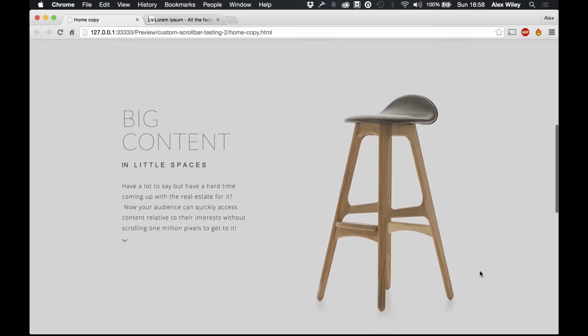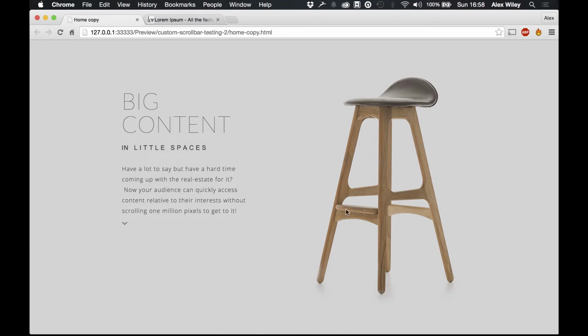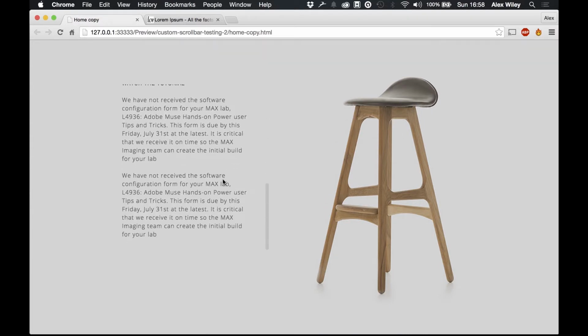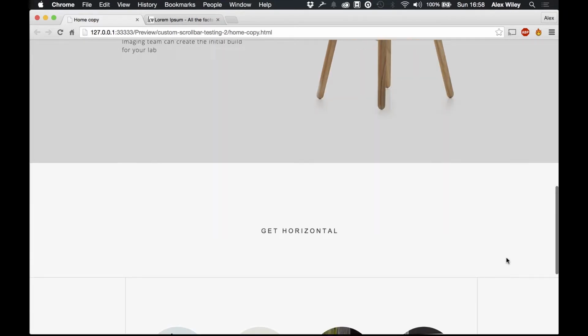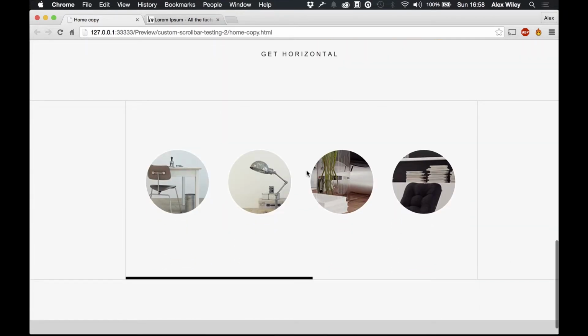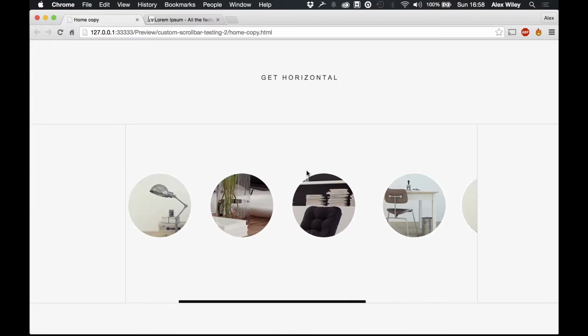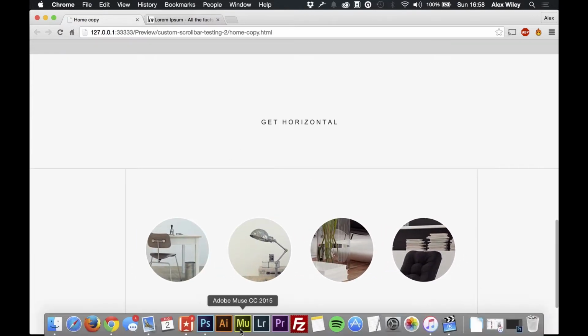Today we're going to be looking at a new widget, the custom scrollbar widget. What this widget enables us to do is create scrolling content areas within Muse. For example, if we scroll down here on our demo page and scroll over this section, a scrollbar appears, where we can click to scroll and view more content within this box. We can also see another example down here, which uses images. As we scroll through, we can see more images on the canvas. So let's jump into Muse and see how this is done.